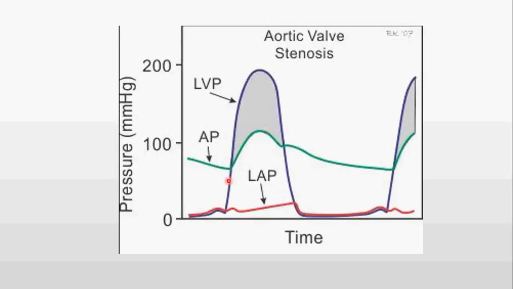And this is normally because the ventricle has to work a lot harder to push the blood through a stenotic valve. So the pressure in the ventricle is going to increase significantly. And then once the blood is ejected, you notice that the aortic valve will close, the ventricle will go through isovolumic relaxation time, and the pressure will fall, and everything else will remain the same. But the only thing that's different from the first graph is that there's a significant increase of the ventricular pressure over the aortic pressure.